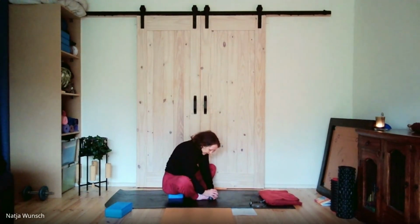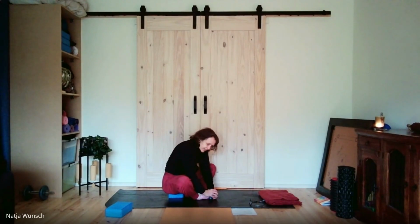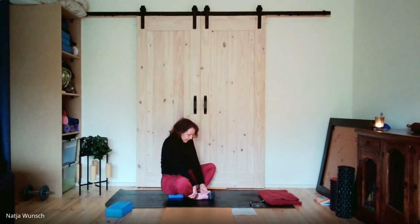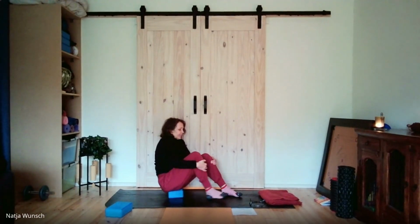And if it is for you at all, you can stay exactly here. You could now, on the next out breath, start to round your spine and let your head drop down towards your feet. There will likely be different sensations as now we're rounding the spine rather than reaching forward from the hips. Nevertheless, I hope you still feel a bit of hip stretch extension there. One more breath here. And then walking or lifting yourself back up, taking your knees back up and placing the feet again onto the ground.